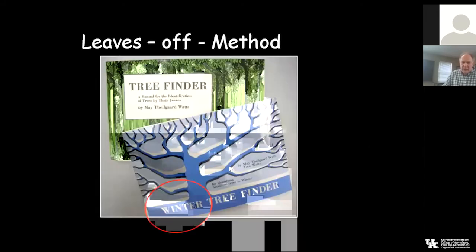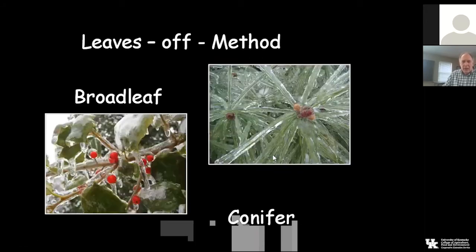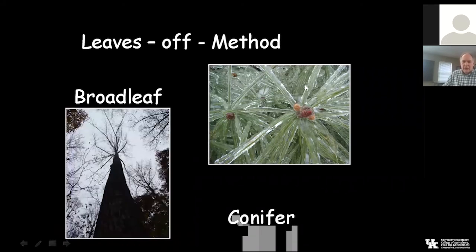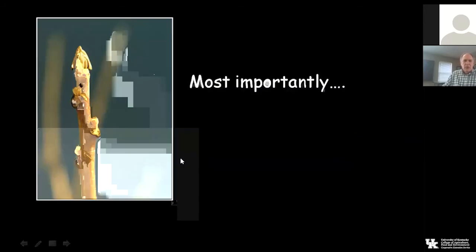So for the leaf-off method, this is the book that we're going to use. It is a winter tree ID book. This one behind it is a summer identification book, written by the same author, but this is the winter one that we're going to be using. And we're going to break it down into two broad categories. The broadleaves, which sometimes keep their leaves on, though most of the trees we find lose them. And the conifers, the cone-bearing ones. So this is where we're headed. We have already done the conifers, so we don't need to go over those.